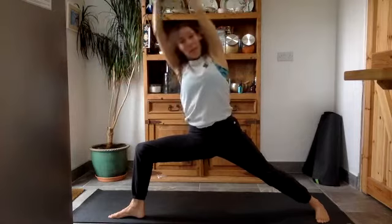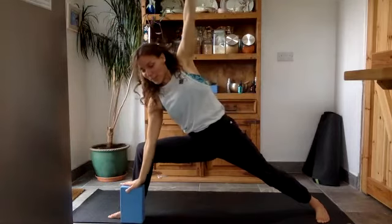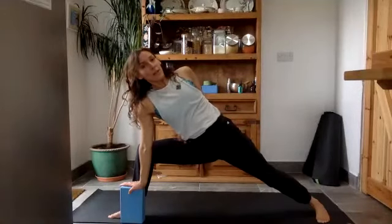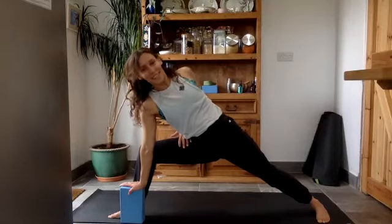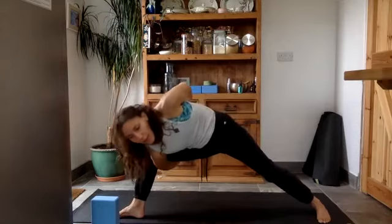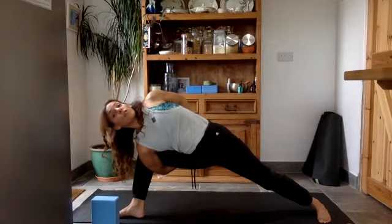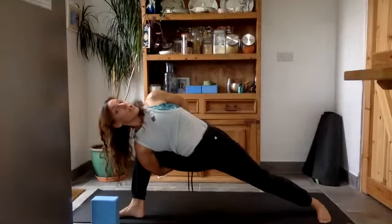Good, inhale to come up, and now exhale, right hand or block down onto inside that right foot if you're using a block. And then left fingers behind your back. Good, now try and draw the top shoulder back. This is your second bind of the day. Okay, now you can have your right hand on the block or on the floor. You can have your forearm on the thigh, or take your right hand through the hole in the leg and catch hold of the fingers and draw that top shoulder back. Breathe in. Now try and bring your right rib cage forwards more. Yeah, that's it. And then try and turn your chin up towards the top shoulder. Breathe into it.